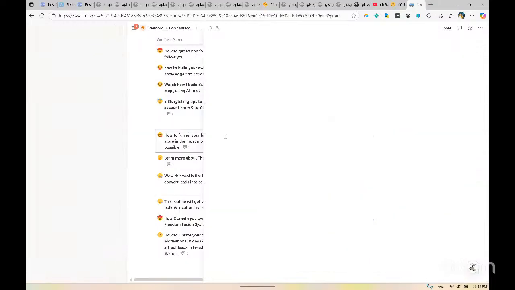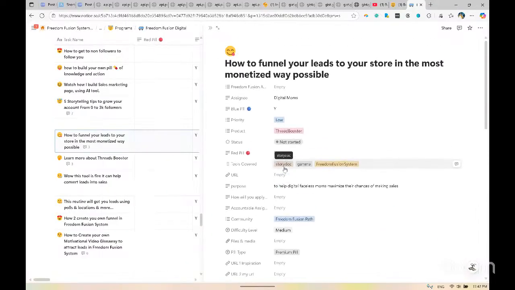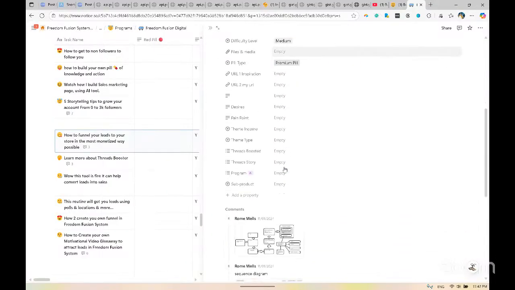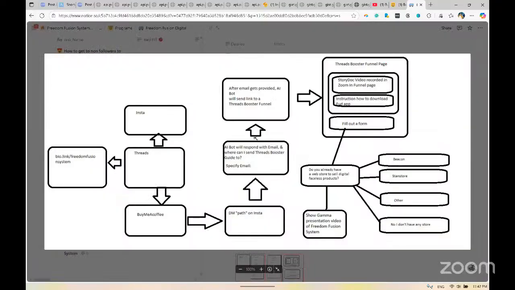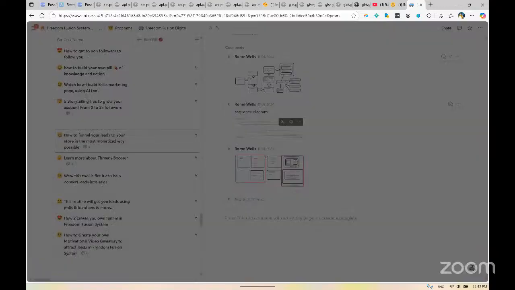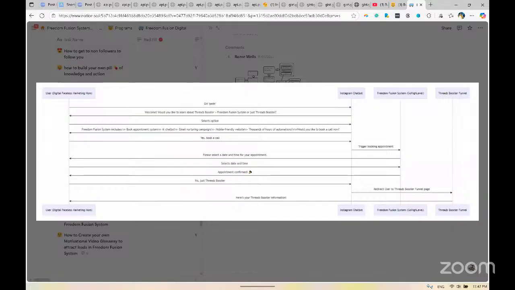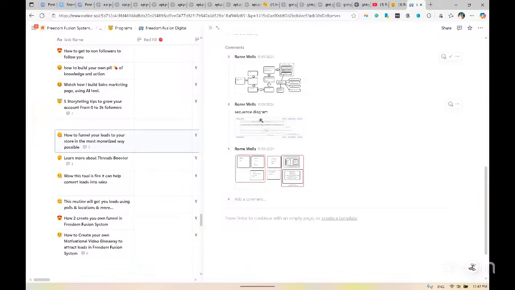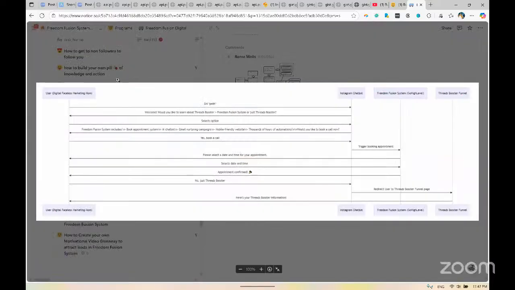But the idea here, guys, is for you to discover those hybrid skills that are not taught in college. Start utilizing them. Start operationalizing the bots. Start creating different types of funnels and sequence diagrams to go ahead and get your system set up. Once everything is set up for you as a digital mom, then it's just smooth sailing.